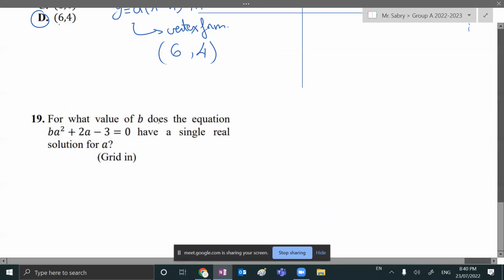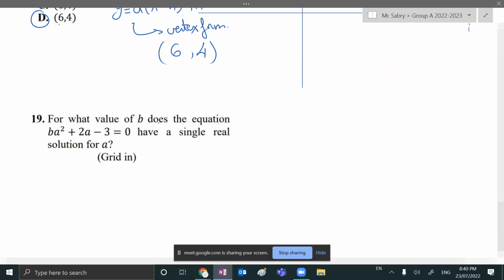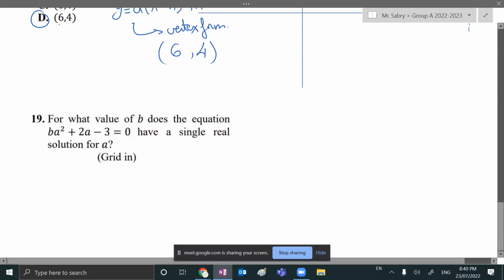If you remember that this is the vertex form, you know right away that the x, or the number inside the bracket, is the x coordinate of the vertex. Anyway, so again, what do we use the discriminant for? Please remember this. Whenever you hear anything about the number of roots or zeros, you think of the discriminant right away. Because here they say this is a single real solution, the number of solutions is just 1. So I think of the discriminant right away.